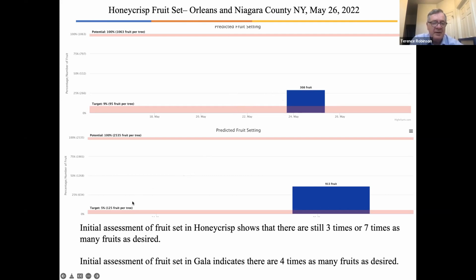The second example was just discouraging. This grower did not prune like we had suggested with precision pruning. And this is the on year. And so the potential number of fruits is 2,500. So every tree had about 500 clusters on it. That's way more than what we recommend you leave after pruning. We've been saying now very clearly you should prune down to 200 or less on Honeycrisp every year. And these trees had 500.